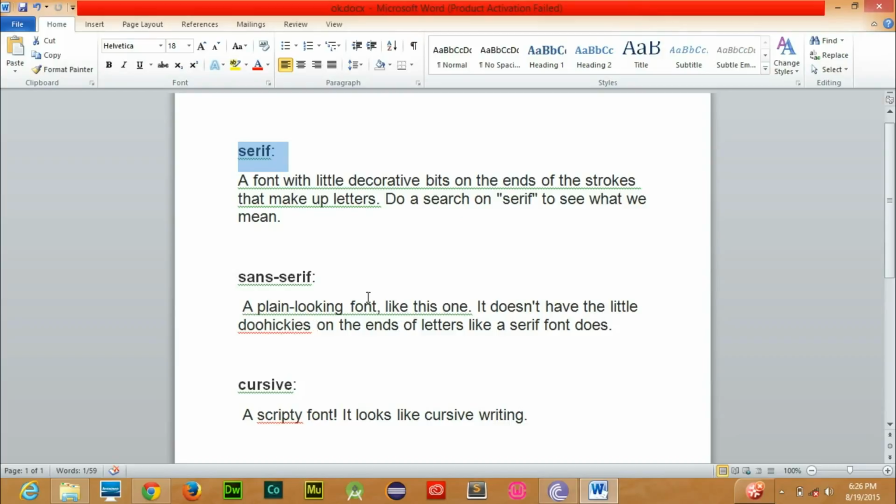It doesn't have the little doohickeys on the ends of letters like a serif font does. You can search on Google for sans serif to learn exactly what that is. And cursive is a scripty font that looks like cursive writing. You can see on Google what cursive writing looks like. So basically these three fonts.